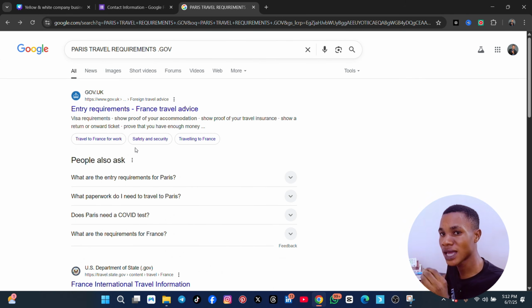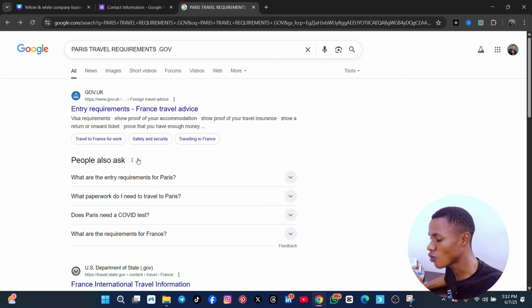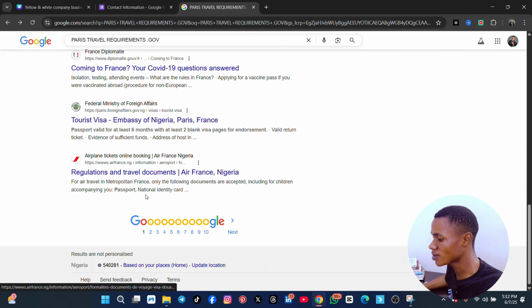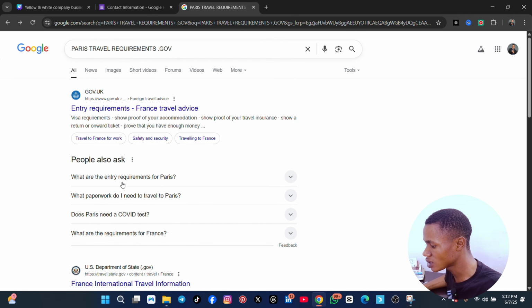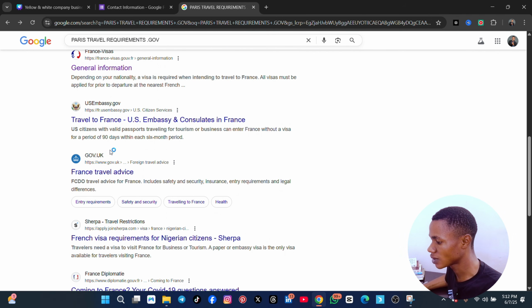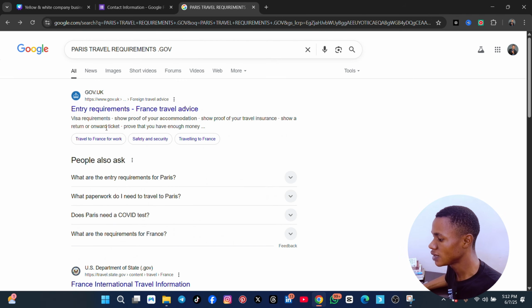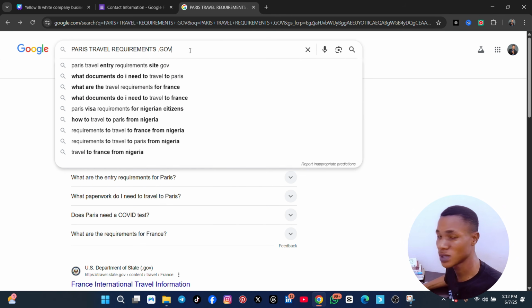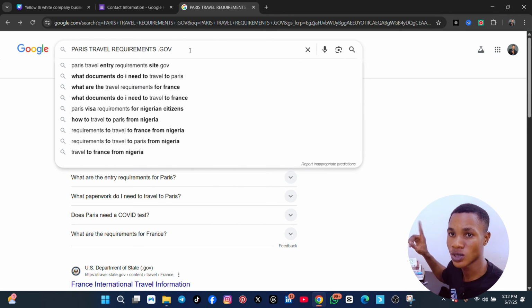The reason why you must enter their real website and not all these websites, please avoid any website that carries sponsored. Those ones are advertisements and they are not valid. So always get information from a good website. All right, now that is how to do it. You get the requirements, you jot them down, so that when we are creating the slide, you add them there.